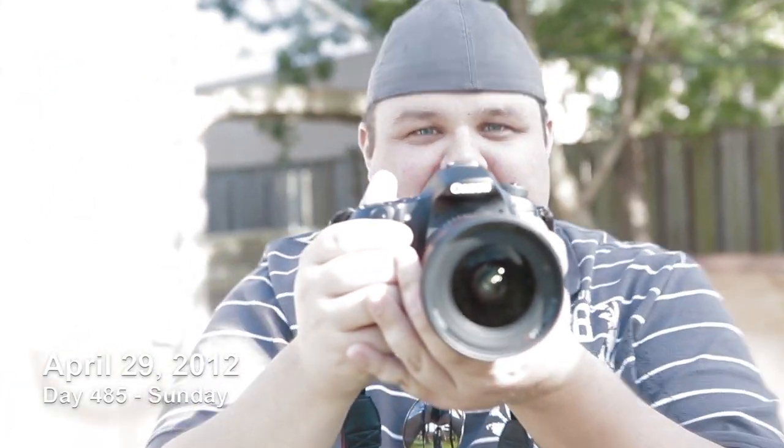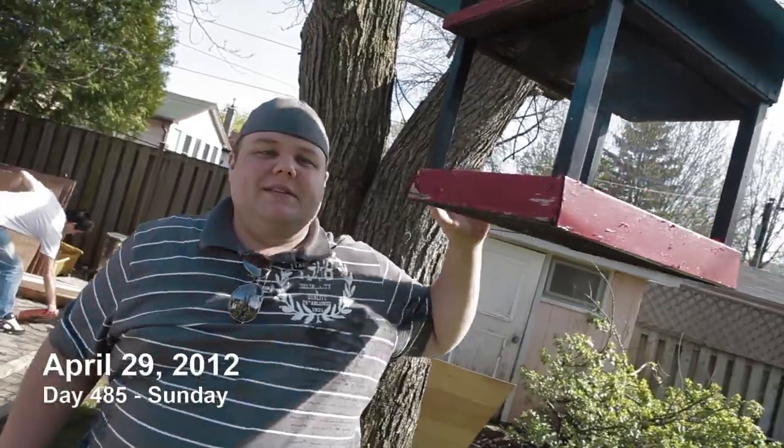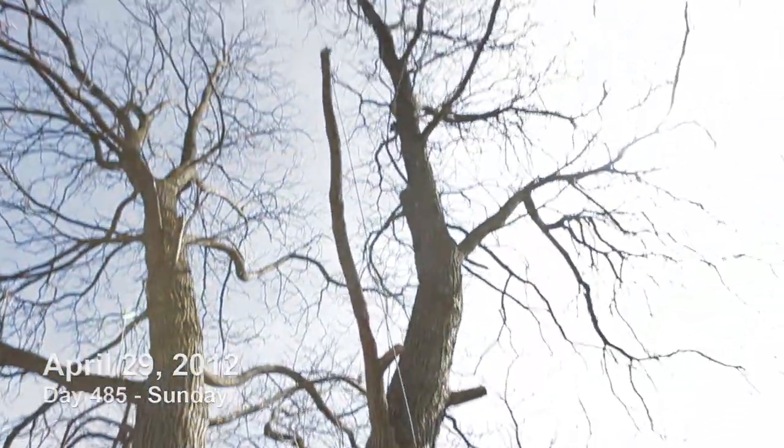Oh, Jimmy, you're looking delightful today. I hit my head on this, and I didn't like that very much. And then I looked up, I'm like, why can't we take this down? And upon looking up, I noticed that the branch is actually very unsafe.